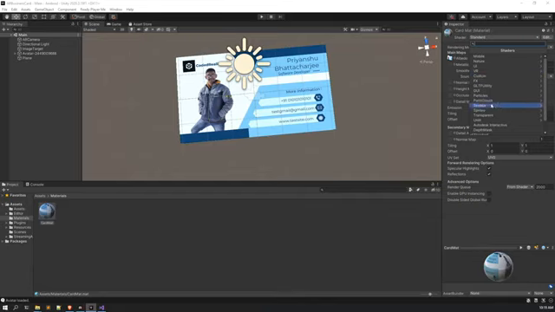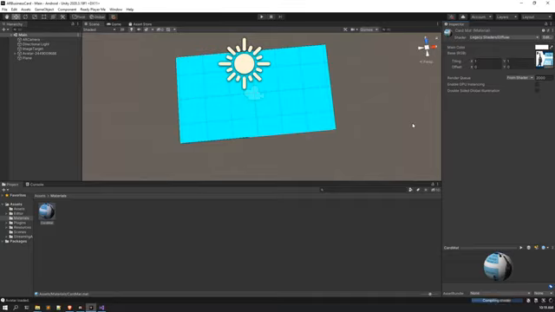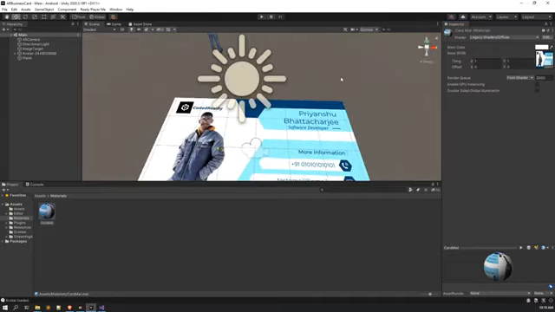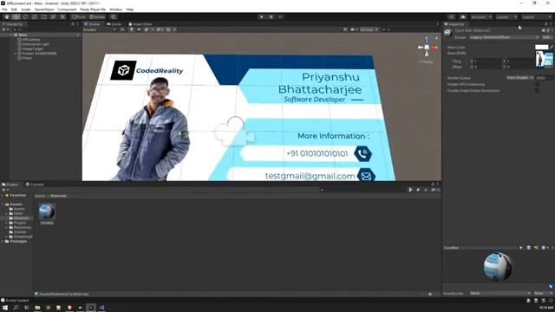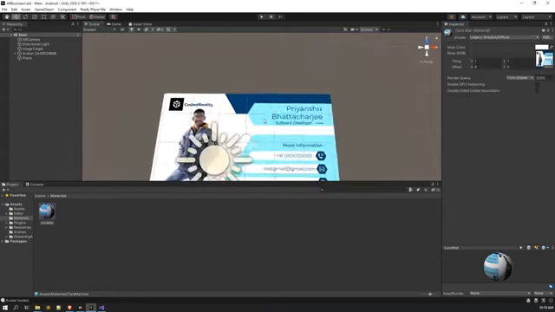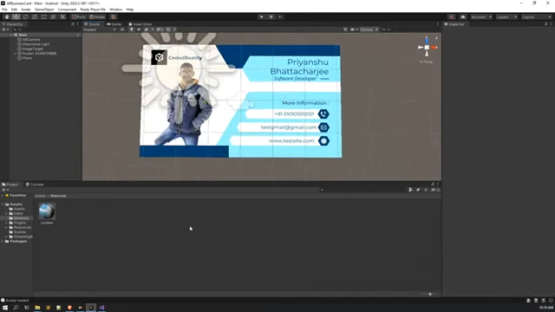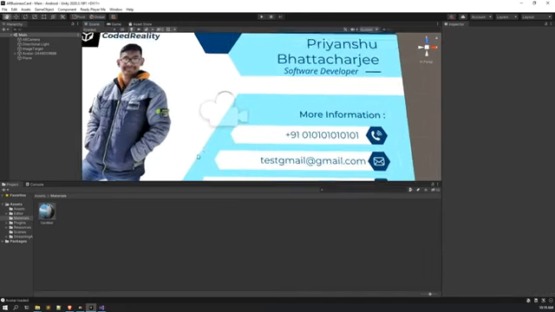So now as you can see, we have a menu right in here. Click on legacy shaders and click on diffuse. Now it does look good. Let me show you how I did it. In the material section, click on the shader option, then go to legacy shaders, then diffuse. So that's how you do it. I hope it's clear.